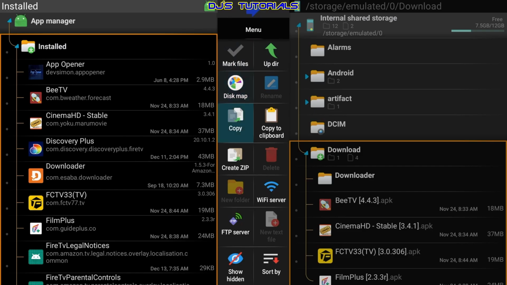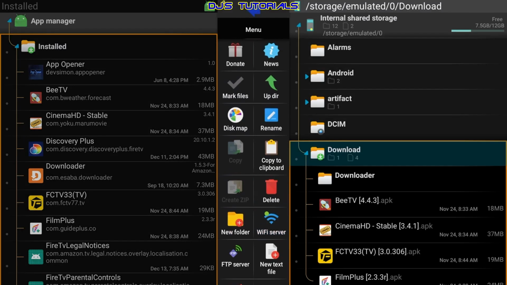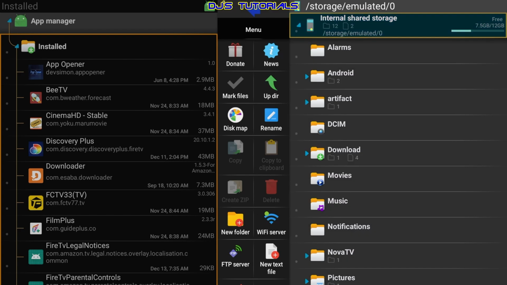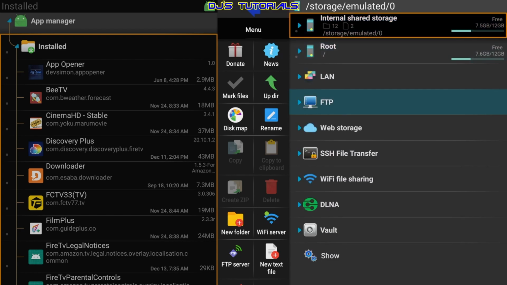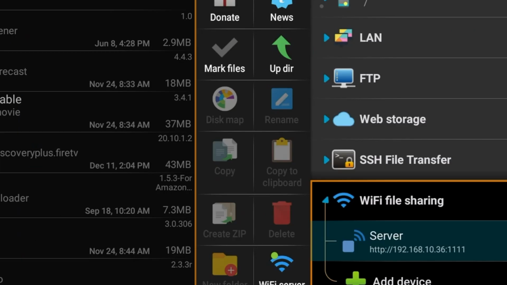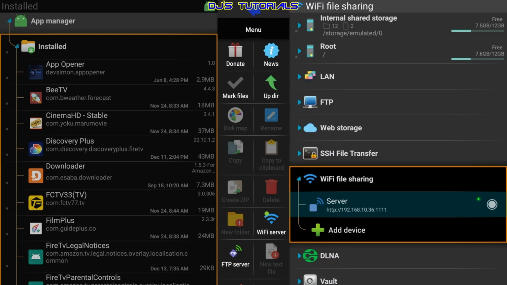And next we're going to go back down and go where it says Wi-Fi server. You're going to click on that once to enable it. And go to the right panel again. Now you can minimize this and scroll down, or you can just go all the way up here. Click on it one more time, and then it minimizes everything. And then you can see Wi-Fi file sharing over here. You're going to click on that. And right in here where it has the URL. Now this number is going to be different than the one that you're going to see on your device. You want to take a note of this number, the URL, 192.168.10.36:1111. You don't need to use the http://. We don't need that. We just need the numbers.